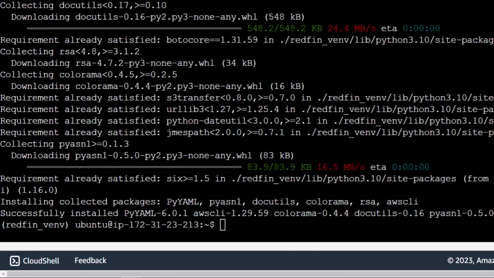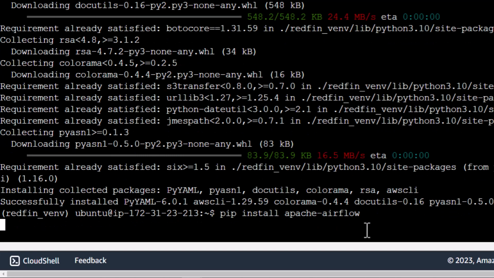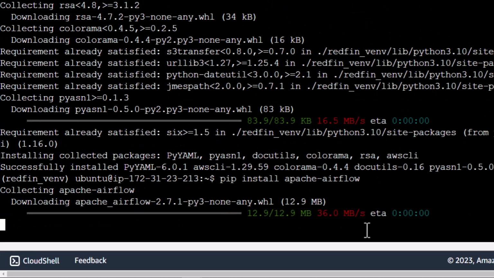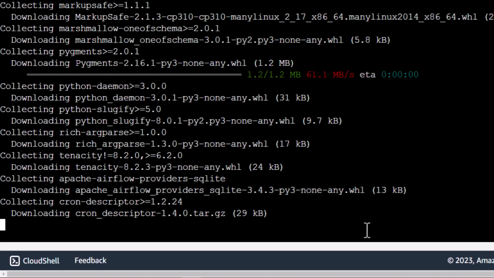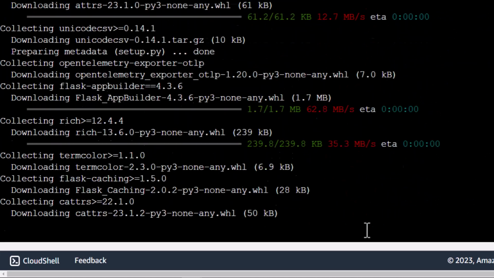Now the next thing I would like us to do is to install Apache Airflow. You can see, guys, that right here we have not started coding, but we are installing dependencies. We are installing the things that are needed for us to be able to actualize this project. So we are going to do pip install apache-airflow. I will press enter. That's going to take a few seconds to install. Let's wait for it to install.